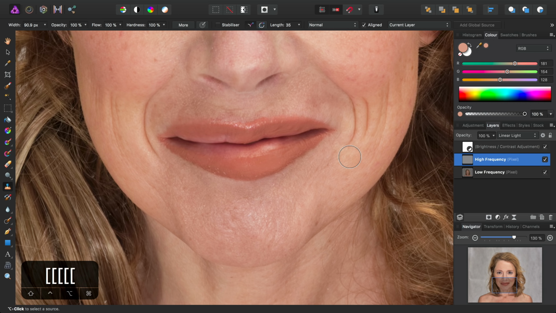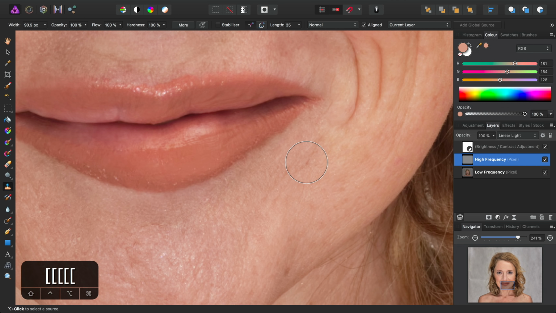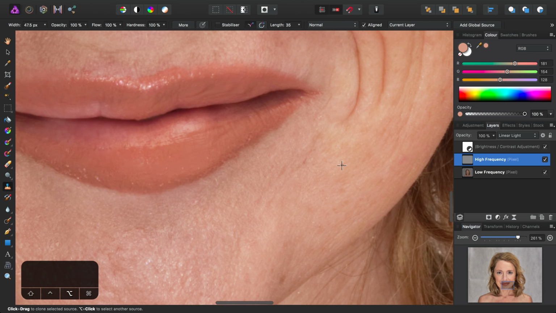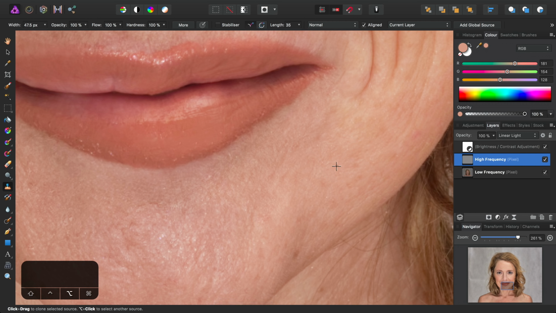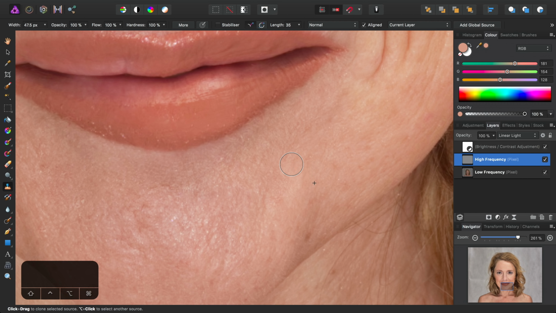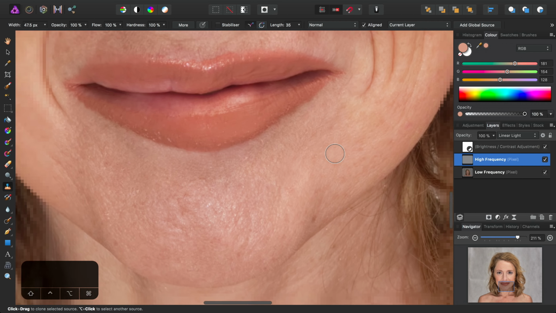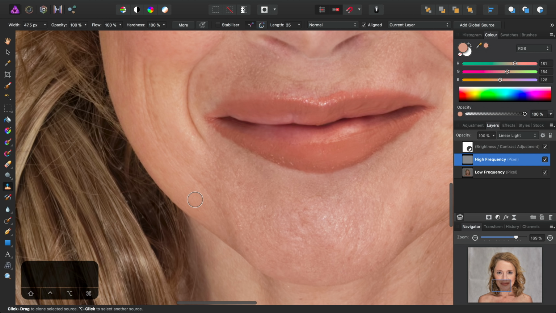So for example, this area down here, I might just reduce my brush width, then Alt or Option click on a nearby area and just brush over and keep sampling and brushing like so. I do the same over here.